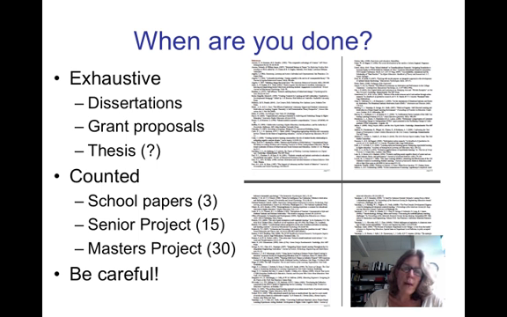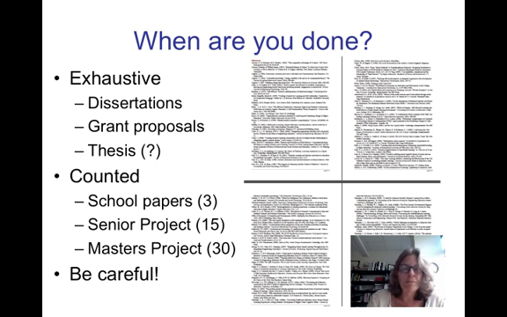So generally, when you wrote a paper in school, you had maybe 3 references. For a senior project, I think we say 10 to 15. For a master's project, we expect 20 to 30. So that's kind of the level of references. But be careful, because you want to make sure you're covering what other people know as good information. And again, this has to do with talking to your advisor and making sure that you aren't missing some sort of reference.